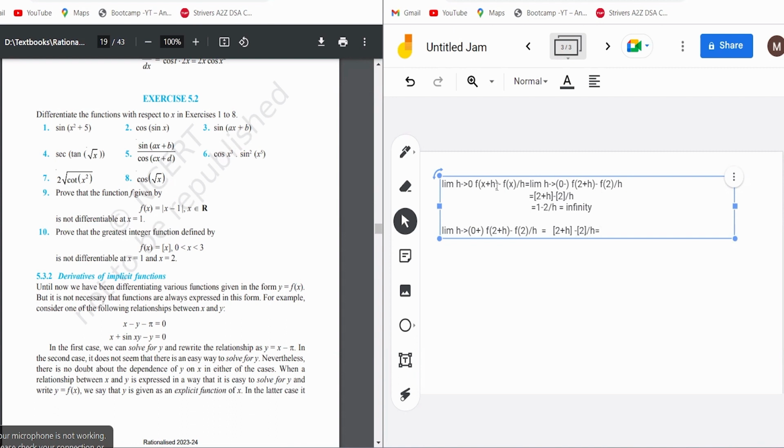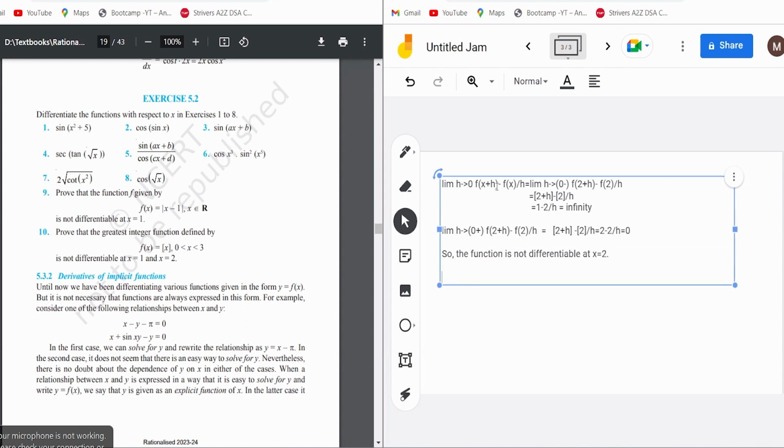This would remain same. Now from here I can say, since h is greater than 0 in this case, 2 plus h would be something like 2.00000001, whose integer part would be 2. So it would be again 2 minus 2 divided by h, which is again coming out to be 0. Since again both the limits are not equal and even one limit does not exist, we can say the function is not differentiable at x equal to 2 also.